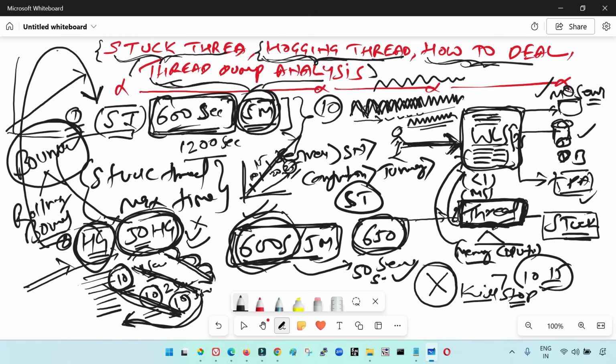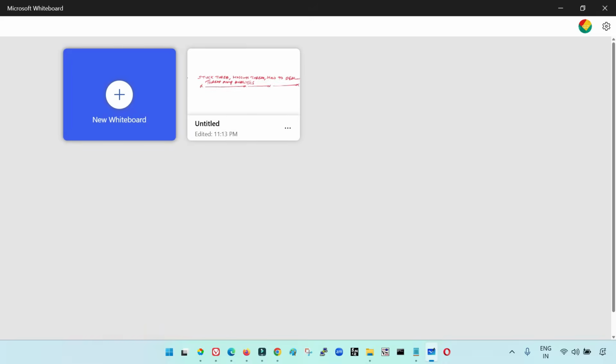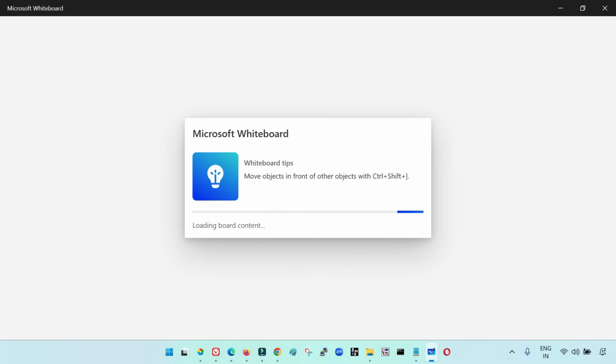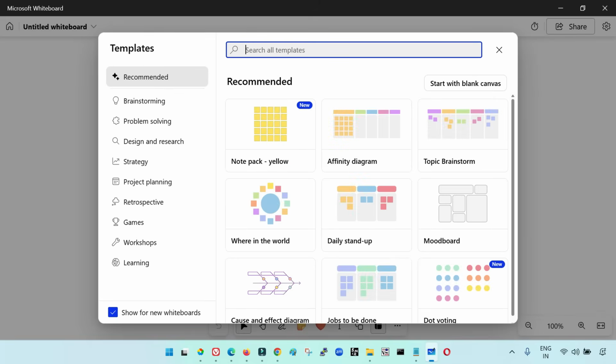Now the question comes: how to do the thread dump analysis? Suppose the threads are getting created continuously, and we need to look out for the issues, so we have to take thread dumps, right? So how to look at the thread dump? How to do the analysis of the thread dump? Okay, so see, thread dump analysis depends on multiple factors, where there are multiple kinds of patterns in your thread dumps, not a single pattern. I will post a few more videos on this thread dump analysis very soon.